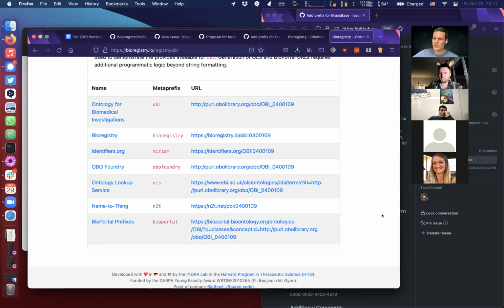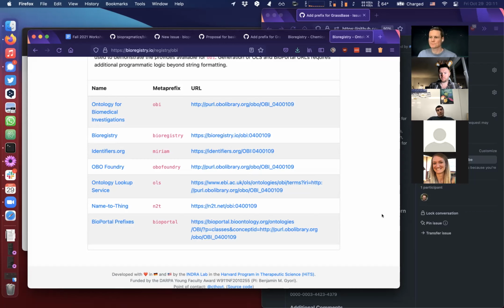And then specifically, I think your normalize query or whatever function for OBI is not going to give me the uppercase OBI prefix that I want. And the URI one is not going to give me the PURL for whatever OBI term, which is what I want. That bugs me. And I think that's what Chris was mentioning a second ago.